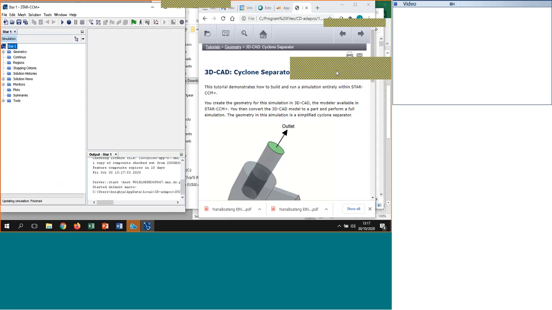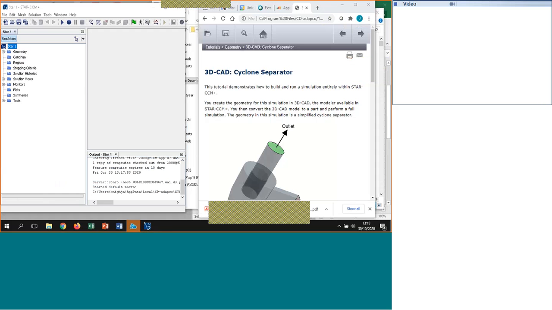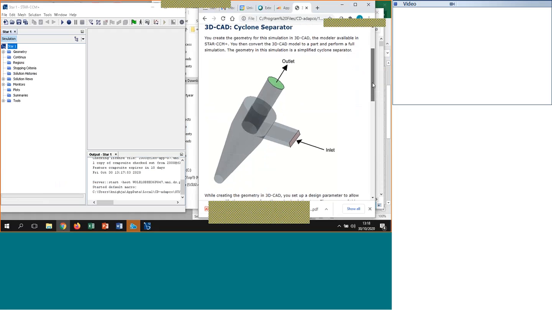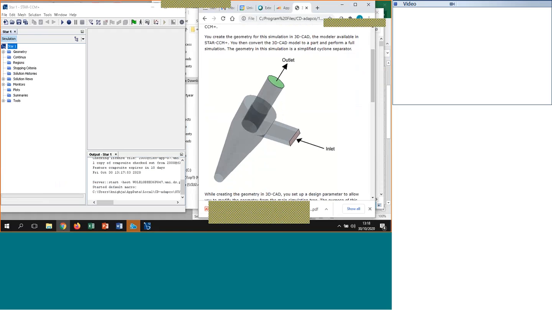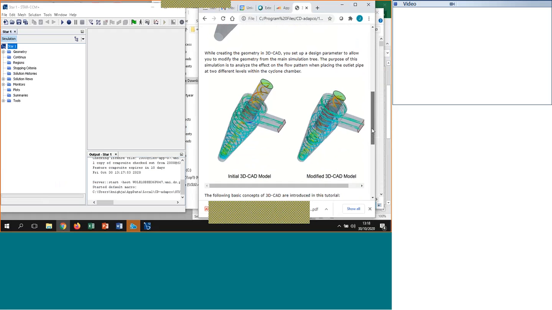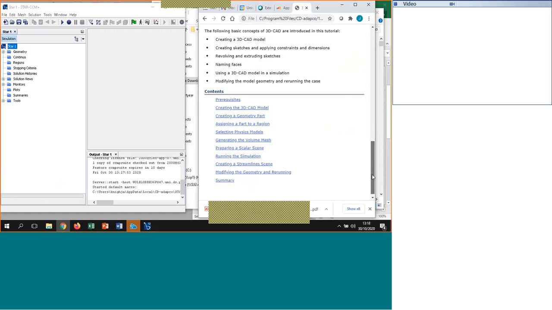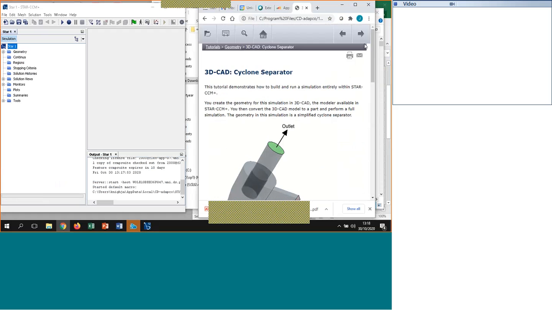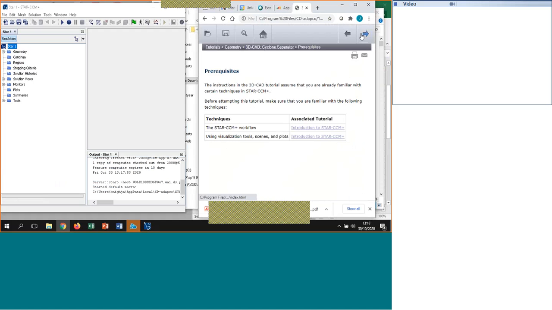So we're going to be doing this tutorial, 3D CAD cyclone separation. We're going to be creating all of this geometry, and then after that you can create your streamlines and do some flow viz. Okay, so I'm going to skip through a lot of this, but obviously we can read through it.